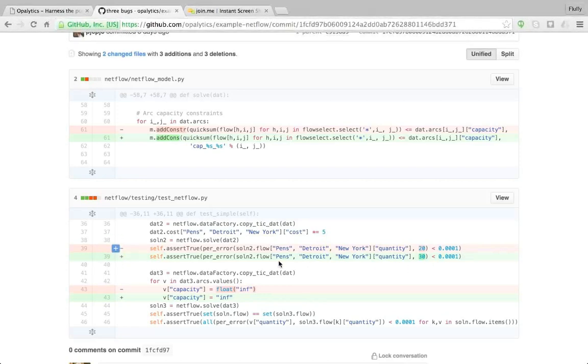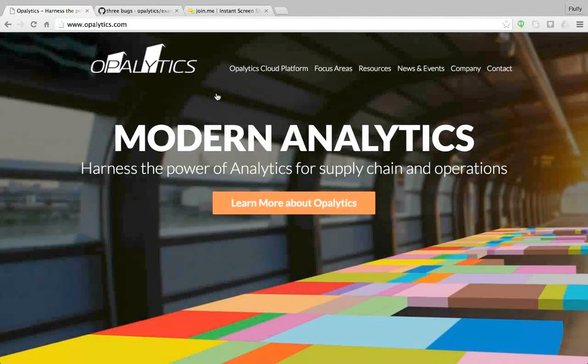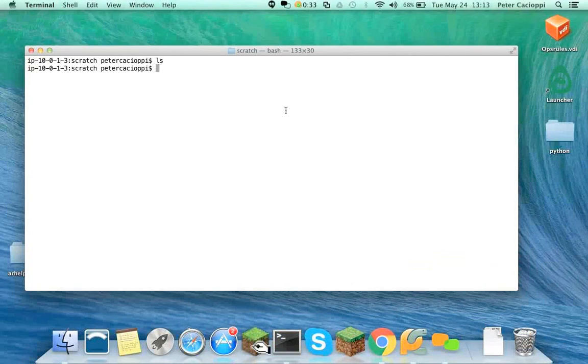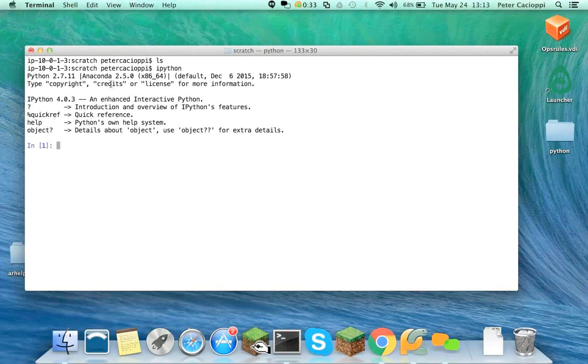And I'm going to deep dive into self-assert true. If you're not familiar with what that means, then this is the right presentation for you because we're going to deep dive into that as part of our little tour here. So I talked about IPython and IPDB. Again, IPython is a supercharged Python interpreter. It comes with Anaconda, so we encourage you to use Anaconda. If you have Anaconda, you should be able to go to your equivalent of this command line prompt, type IPython, and launch the IPython program.